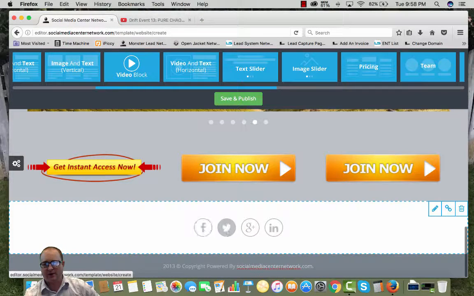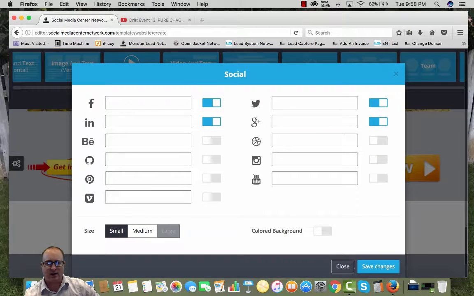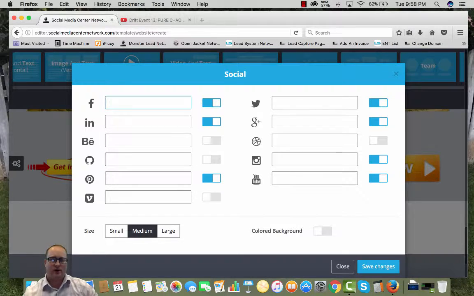Now down here we got Facebook, Twitter, Google+, and LinkedIn. But if you want, you can click on the pencil here, and you can say, hey, I want those icons to be a little bit larger. And then I also want to add Pinterest, and I want to add YouTube. I want to add my Instagram. And then what you can do for each one, you just go ahead and put the redirect link. So when someone clicks on it, where do you want them to go?